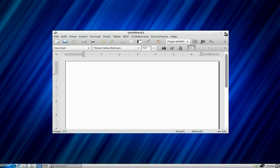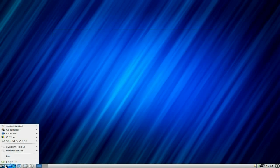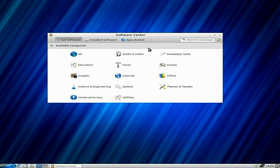AbiWord should open up — it's the 2.9.2 series, so that's going to have all the extras. Does what it says on the tin; if you want LibreOffice you can get it. You also get Audacious, XfBurn, and a media player. Under system tools you get a firewall configurator, GW package manager, GParted, their own software center, and Synaptic as well.